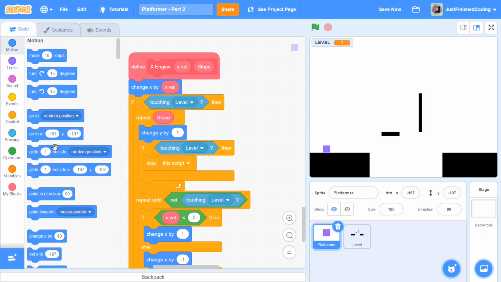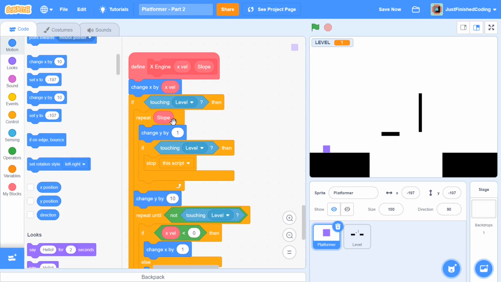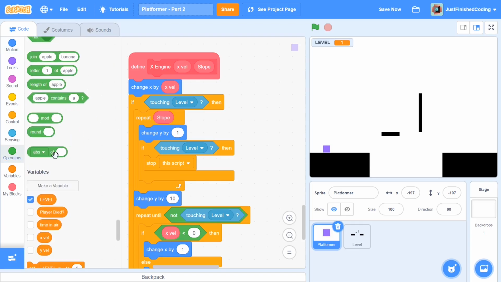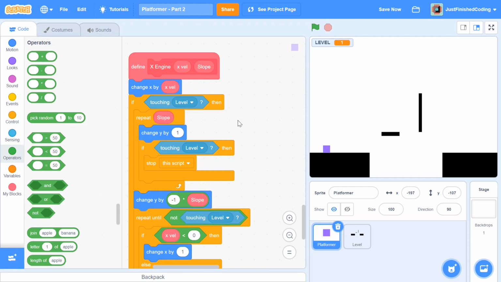And then what I'll be saying is change y by, alright? And keep in mind, we've gone up by our slope until now. So what we can do is to just say change y by 0 minus slope. So just grab 0 minus, or you can just take a -1, which is what I'm going to do. So -1 times slope. So what we're essentially doing is having some kind of a tester where we move up and then see if we're still touching the platform or not, okay?